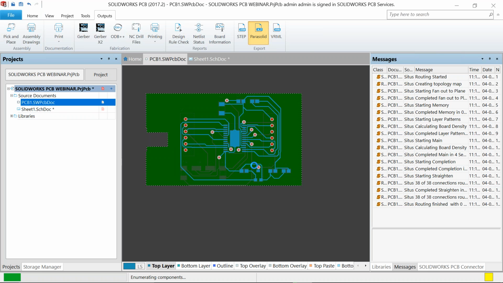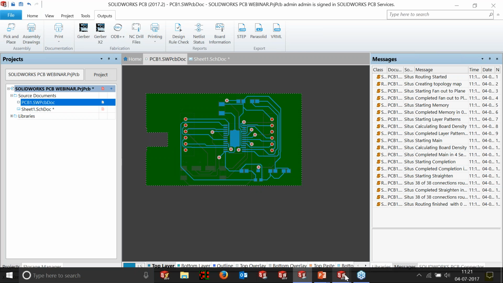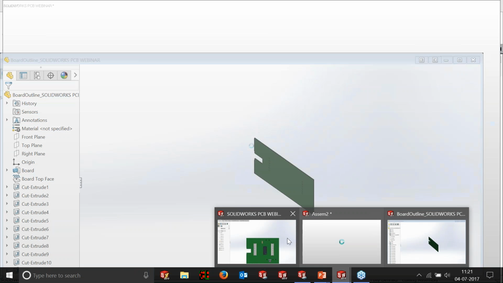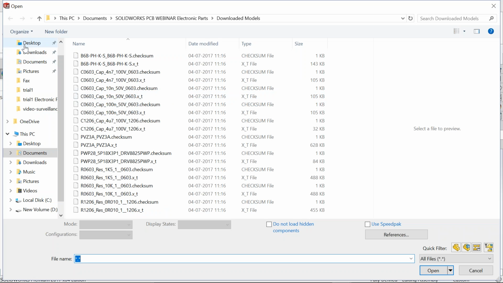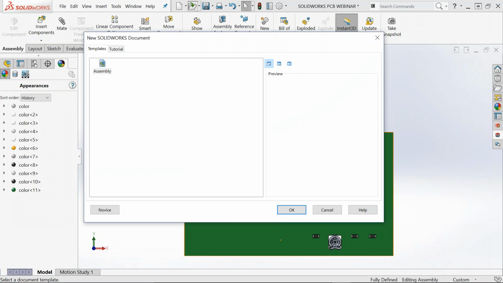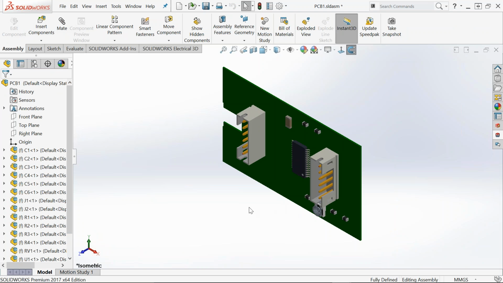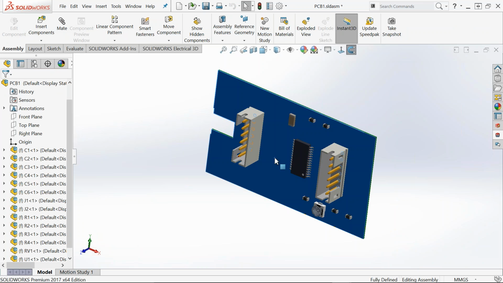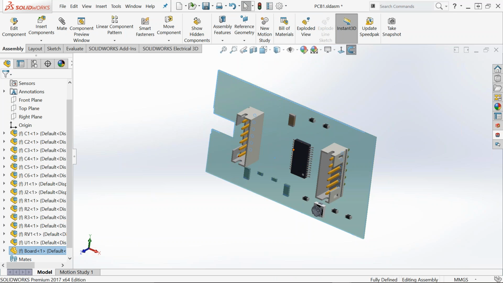Okay, done. Now if I want to open that Parasolid format file, just click on Parasolid format file and open. So in Parasolid format you can see the tracking between the components. Just clicking on that, change transparency.